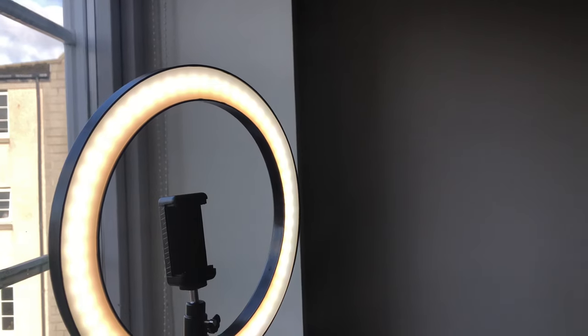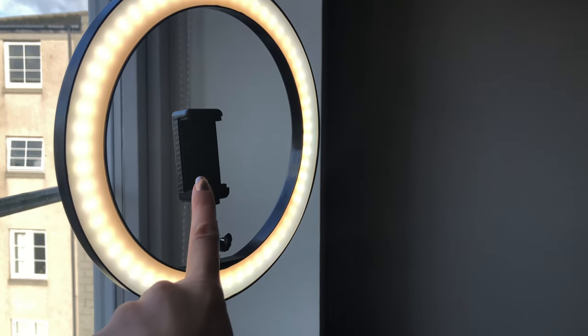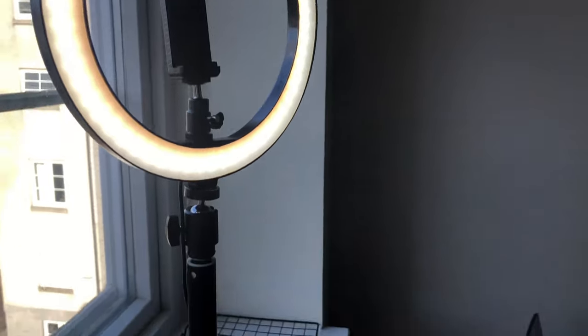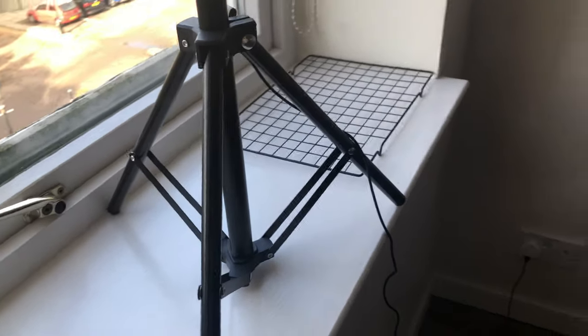Oh, first I've got to get you off of this thing. Hang on. There we go. A little behind the scenes sneak peek. This is what you guys are normally attached to whenever I'm filming in this room. This is on my big windowsill, which I love. This is a really cheap ring light stand that I got on Amazon. I can actually link it down below if you're interested in filming anything yourself. I think it was only about 30, 40 pounds, nothing major. And it's just plugged in down here, really exciting stuff.